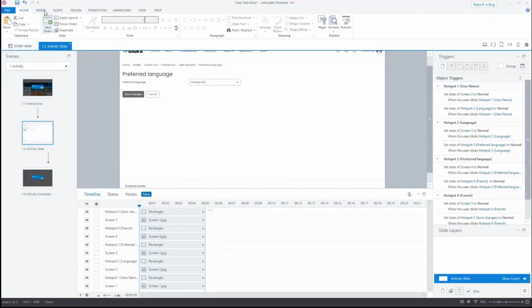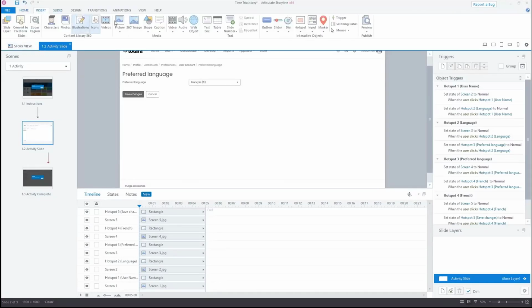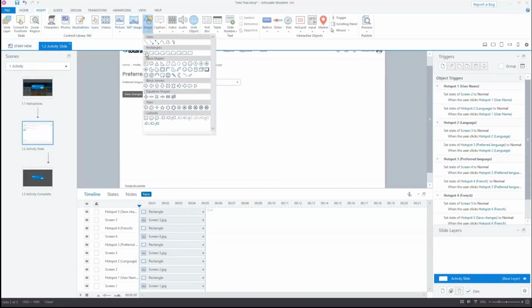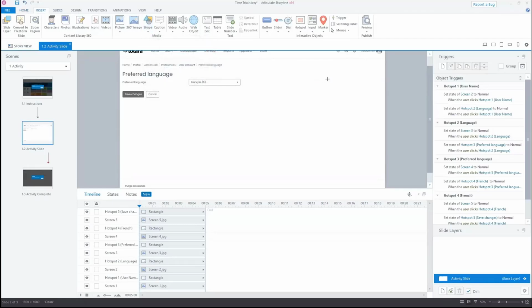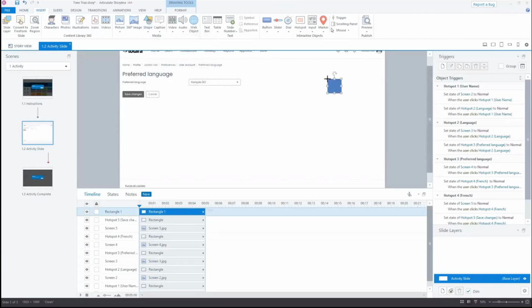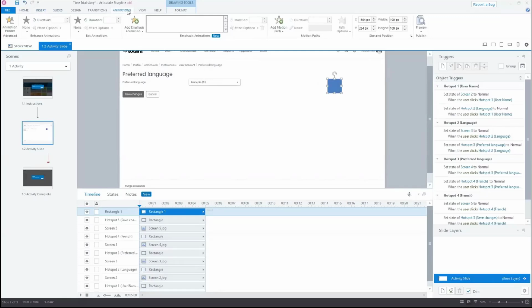To get started, I'm going to add a simple shape to my slide. And I want to add an animation to this shape. I'm going to add a motion path to my shape. I'll just add a line here.